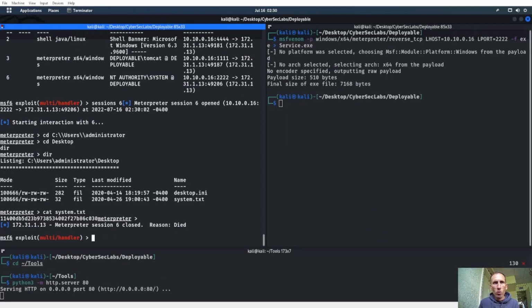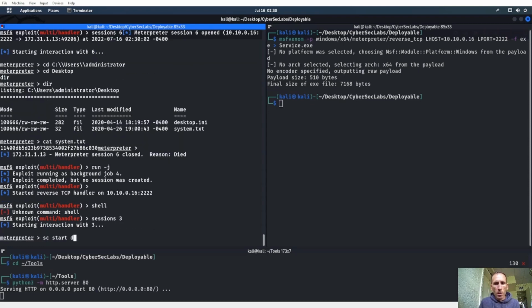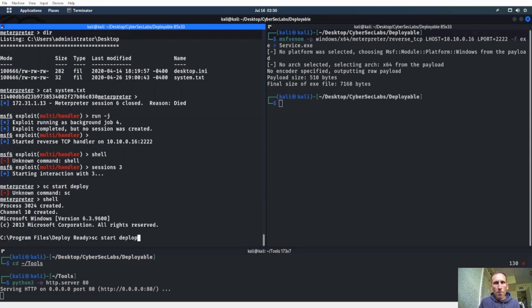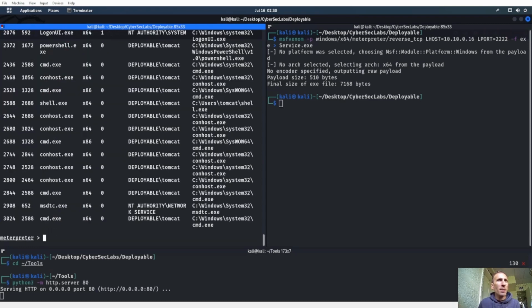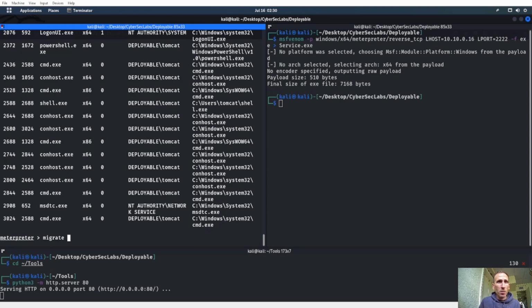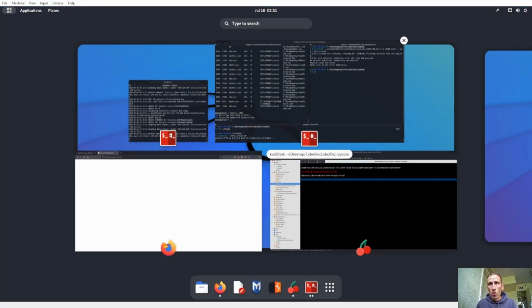What you really should do is just do a PS. If that happens to you, you should be able to go back into shell, or sessions 3, and run sc start deploy. Session 7, PS, and we want to quickly change our service to something else. So migrate to 1136. We want to get out of that into another process really quickly, so that whenever that service doesn't actually start up and crashes, we can stay in here and be okay. That should work right there for us.